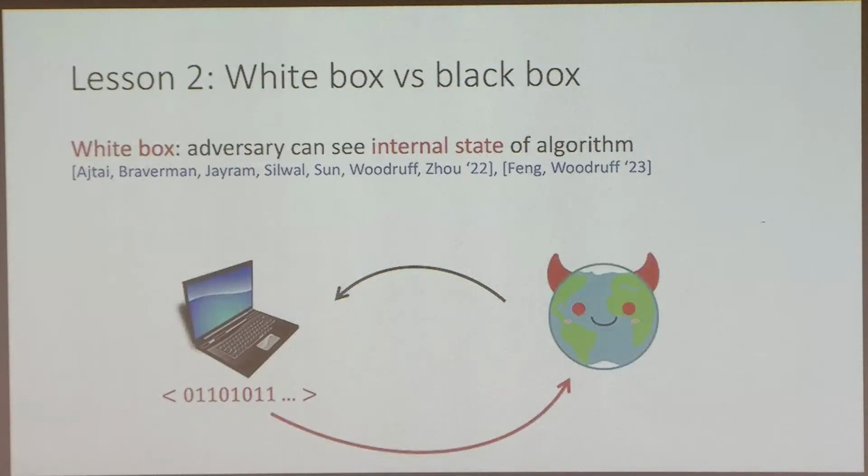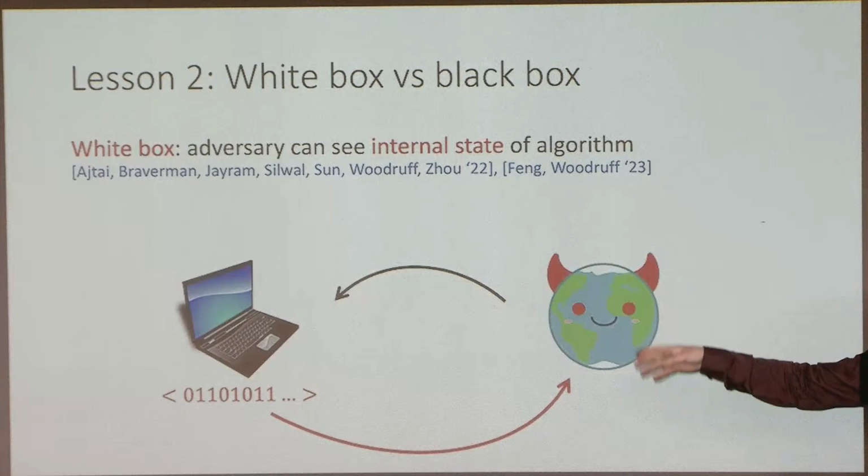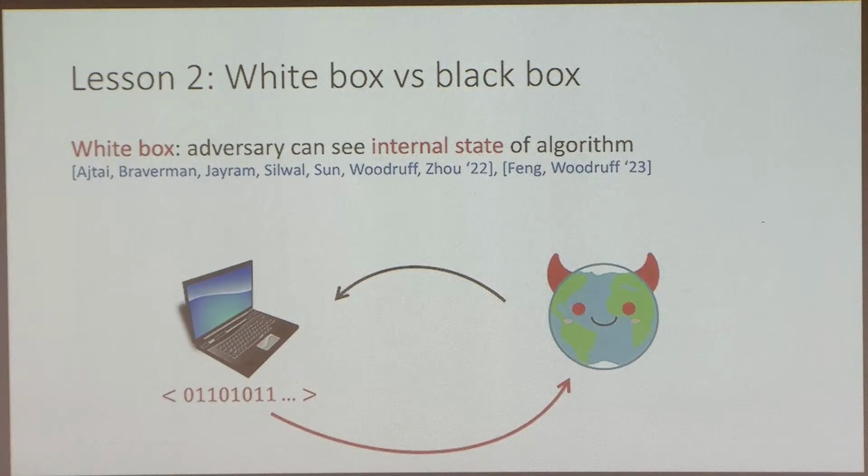All right. I think we are short on time, so maybe I'll just say that there are some interesting lessons about white box versus black box adversaries. So far we discussed black box adversaries, except for the result about uniform sampling, about random sampling, which actually works also in the white box world. By white box, I mean that the adversary doesn't see just the outputs of the algorithm, but actually its whole internal state at any given time. And still the algorithm needs to provide outputs that are accurate for the function over the stream. For white box, you have to flip coins on the fly, right? You cannot flip all the coins initially. I think.